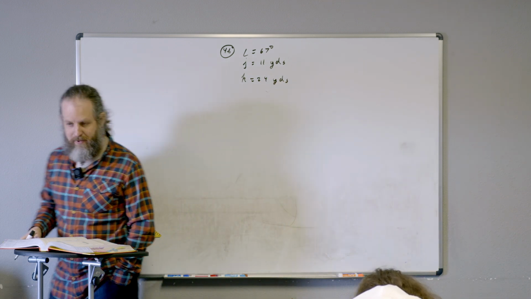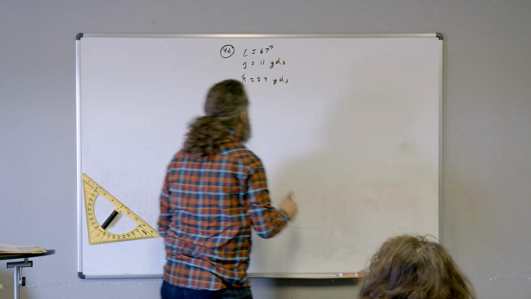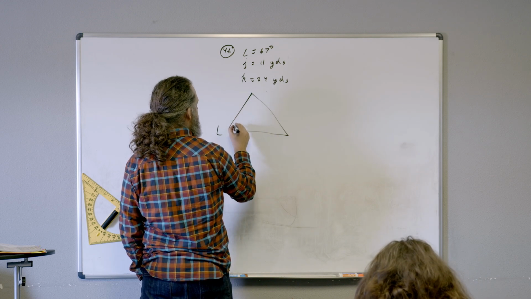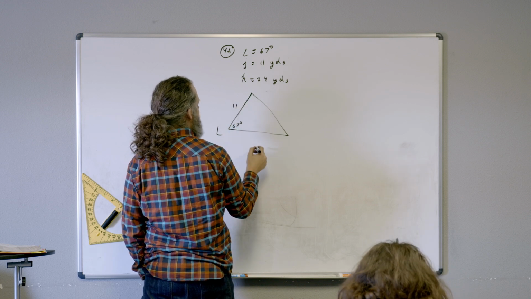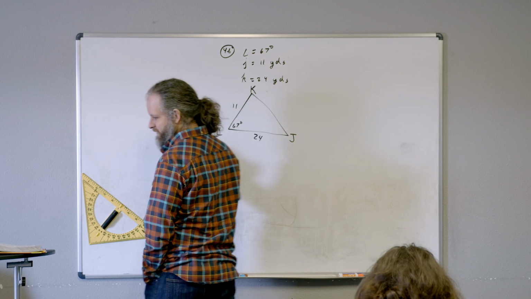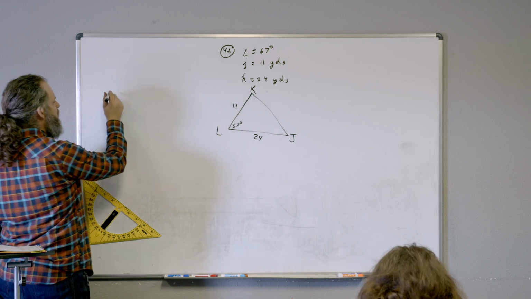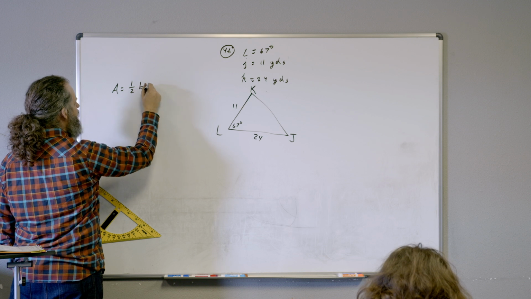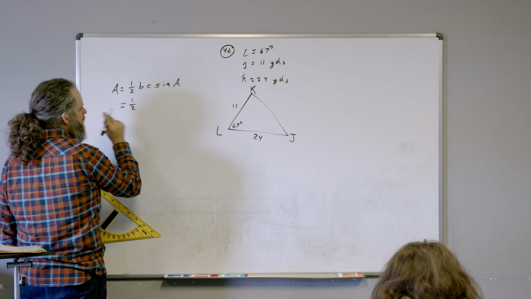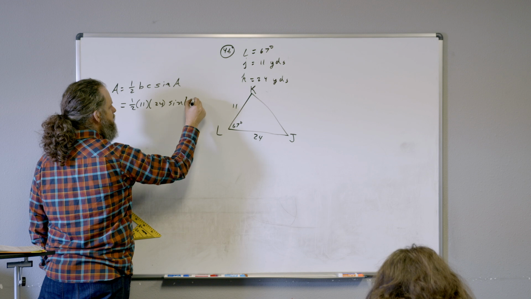Okay. So I think it's easier to see and think if you draw a little picture real quick. So L is 67 degrees. Obviously my picture isn't even to scale, it's just a reference for the brain on how the triangle's set up. So what is the formula we're going to use to find the area of this? 1/2 BC sine A, which in this case would be 1/2 of 11 times 24 times the sine of 67 degrees, right?